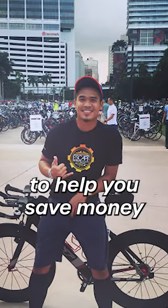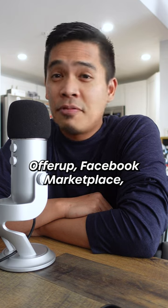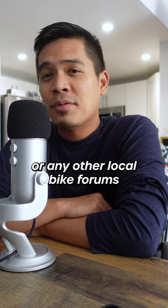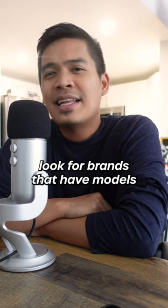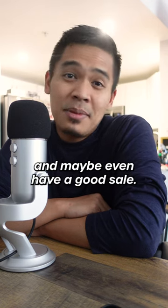Four quick tips to help you save money when buying a bike for a triathlon. Look for used bikes on Craigslist, OfferUp, Facebook Marketplace, or any other local bike forums. When buying a new bike, look for brands that have models that are at least 1 year old. These should be cheaper than the current year's model and maybe even have a good sale.